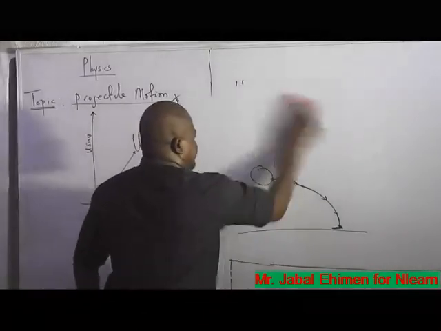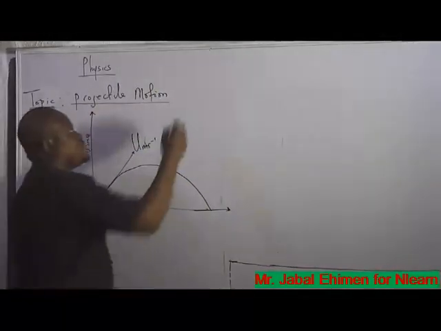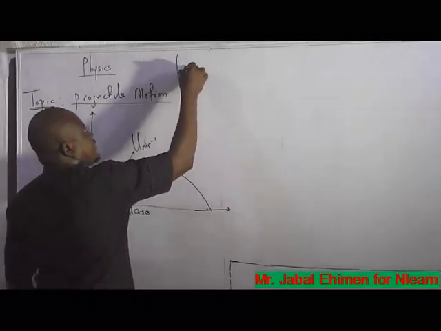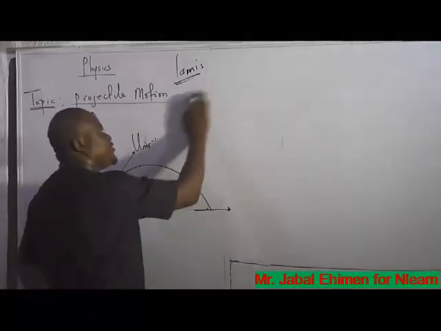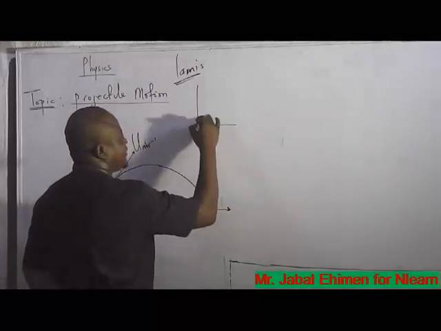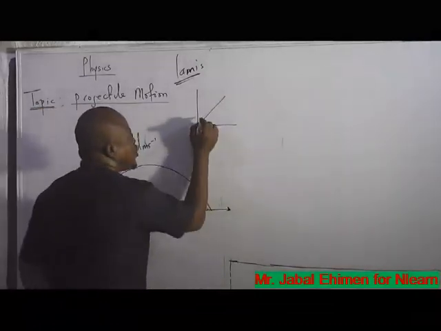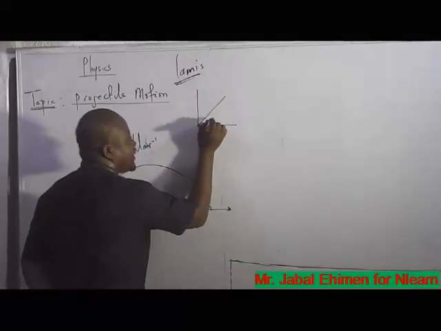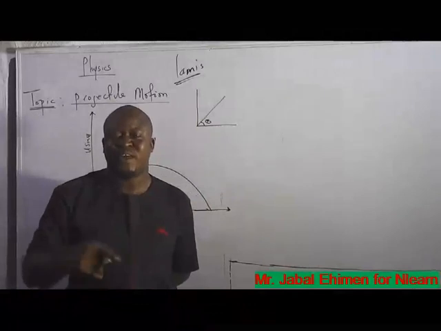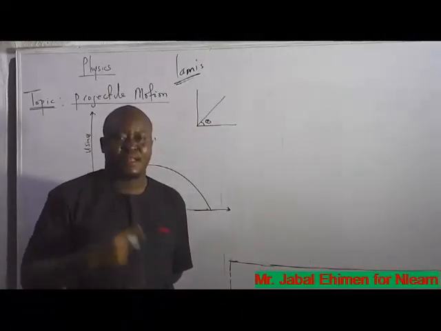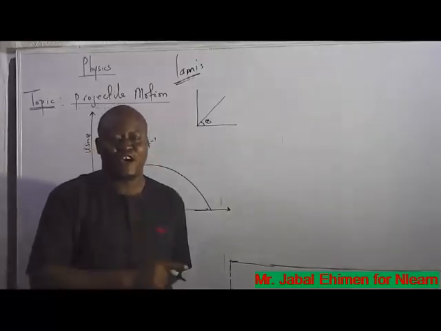There's a very good friend of mine. His name is Lamins. So most times we say Lamins theorem. Lamins discovered something in his deductive rules. His deductive rule was simple. Anywhere you find the angle, it is cos. Where there is no angle, it is sine. Let's take it again. Lamins discovered that where there is angle, it is cos. Where there is no angle, it is sine.